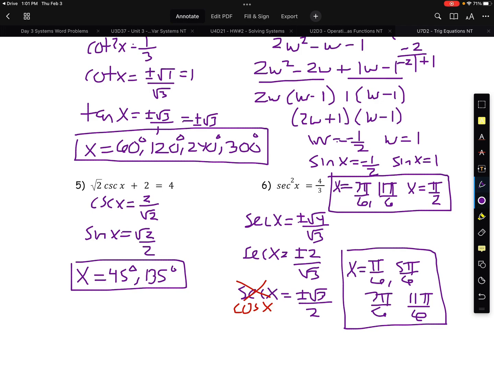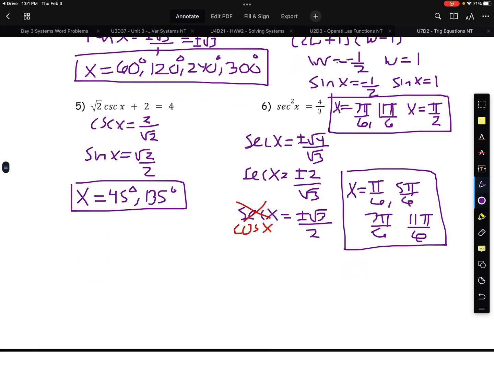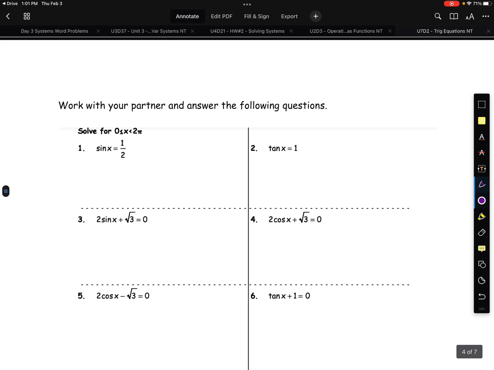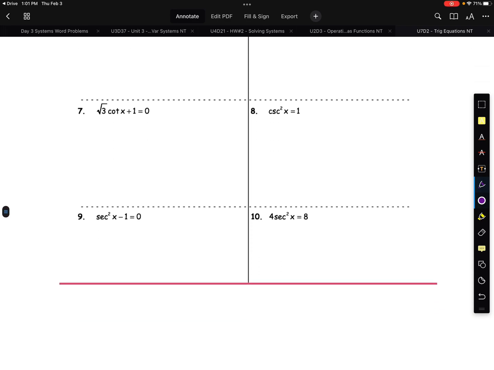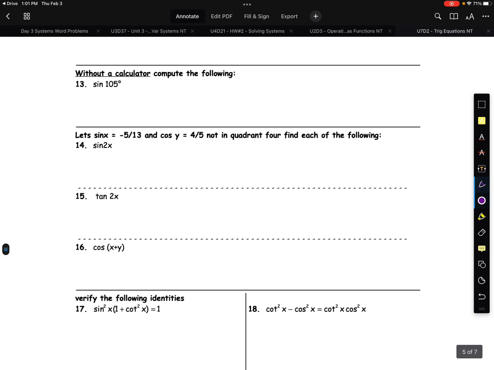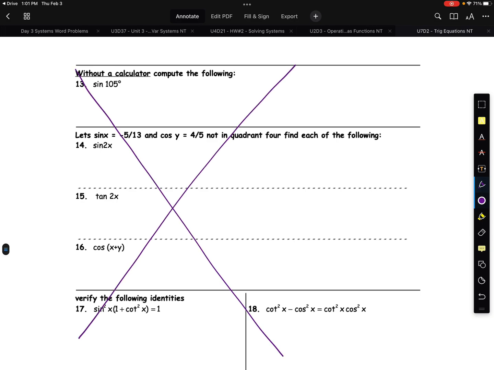Alright, so scrolling through this worksheet right now. This page is a good page to work on. This is basic. This is what we were looking at the other day that I was writing on the board. So take time, practice these basic ones. All the answers are up on the answer key. The answers are listed in radians, but if you did it in degrees, that's fine. It doesn't really matter. Alright, so this section, good practice, work up to 12. This section, skip 13, 14, 15, 16, 17, and 18.